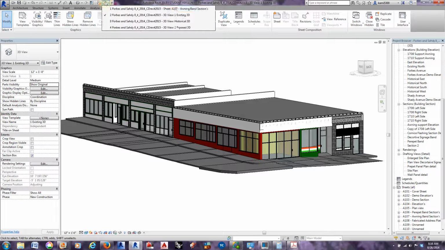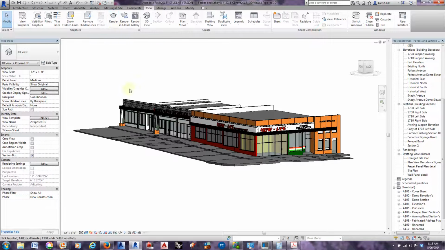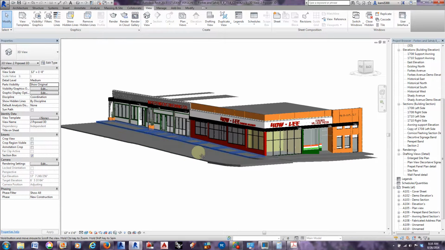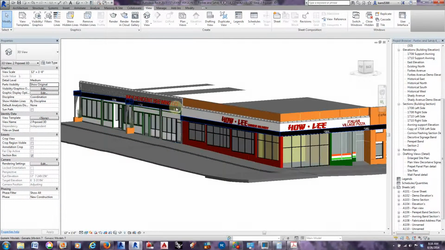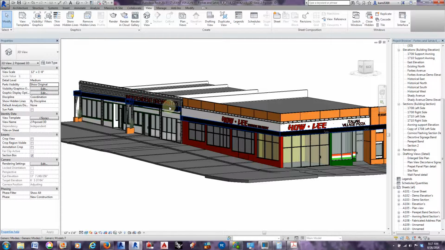That was his goal, and so our proposal was fairly simple, but it was just creating an awning band that goes around here.